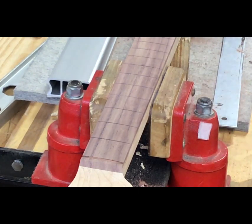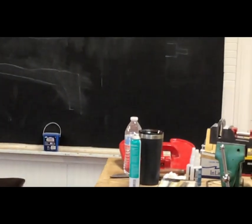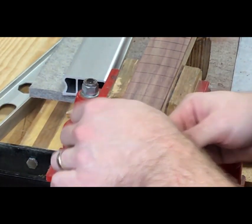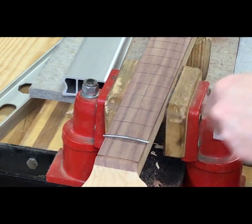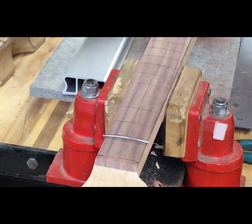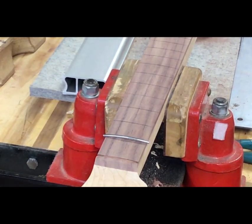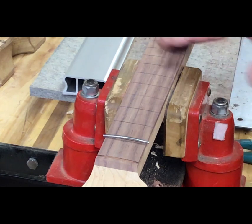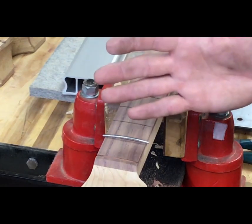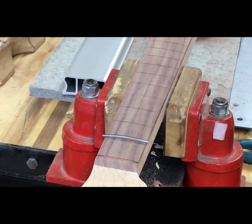When I bend fret wire, I go ahead and clip both ends because those aren't bent and they'll cause you problems. We can go ahead and pre-cut some wire. You can do them one at a time — I like to mix it up. Sometimes I'll pre-cut everything and prep everything then put them in, sometimes I'll do them one at a time. I usually try to monitor the situation by putting in frets one, twelve, and five first, because that's where my gauge works from, so I can monitor how much pushback I'm getting.